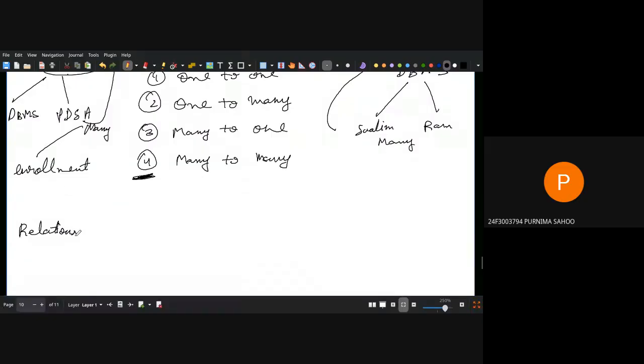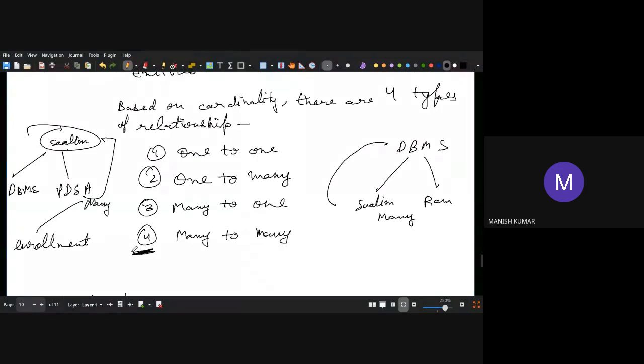Yes, sir. Now, the second condition: we are talking about only one course, DBMS, right? Yeah, we are generalizing it. We can also talk about PDSA. How can we say it is many only for DBMS? Because the many is from the student side, because DBMS can be taken by many students. That's why it's many. Okay, so we are referencing the first relationship also, right? Right. Okay, sir.